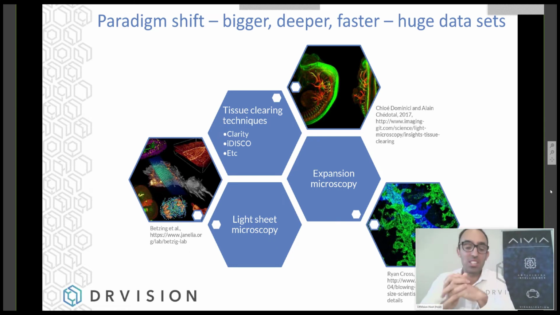So these three techniques together have made it possible to image bigger, deeper, and faster. And so the data sets are enormous and often very, very complex. So it's important to have a good grasp on the technique you're using, not just the imaging, but the sample preparation, and then the downstream part, which is how to visualize and how to present the data.